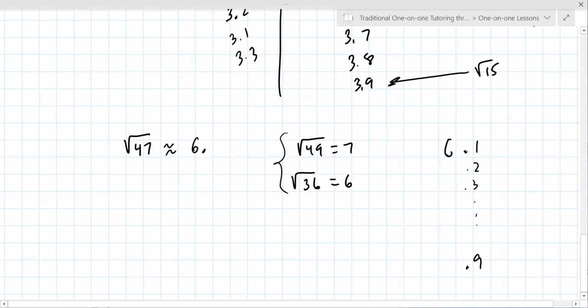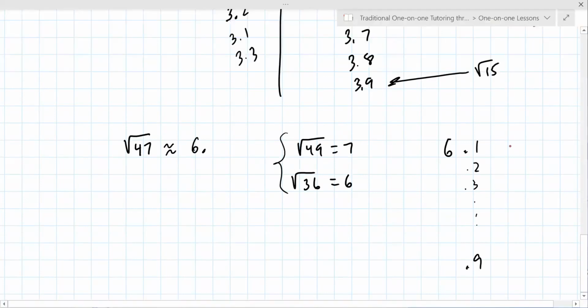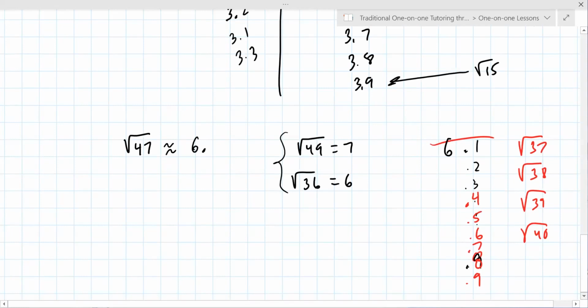Like it can't be 6.1. That's what I don't think is clear, because 6.1, if you had to make a table, is like the square root of 37, square root of 38, square root of 39, square root of 40. Okay, so you should look at each point as like a number. More or less, yeah. And eventually you have to say, oh, square root of 47 is closer to 0.7, 0.8, 0.9. It's not close to the 0.1s. Okay, so it would make more sense if you keep it like above the 6 or 7.